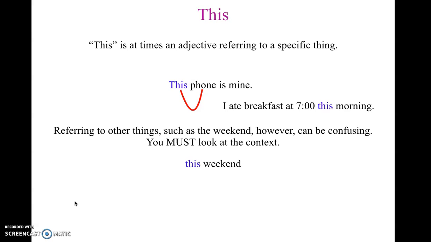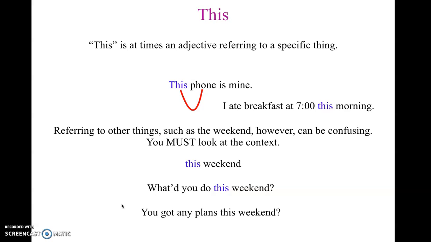This weekend. Well, this weekend can talk about both the past and the future. What'd you do this weekend? Imagine you go to school or to work on Monday, and your coworker or classmate says, what'd you do this weekend? They are referring to the past. Now, you might also, if you see someone for the first time on a Tuesday, and they ask you, what'd you do this weekend? They're still referring to the past. It's just the first time you've seen them.